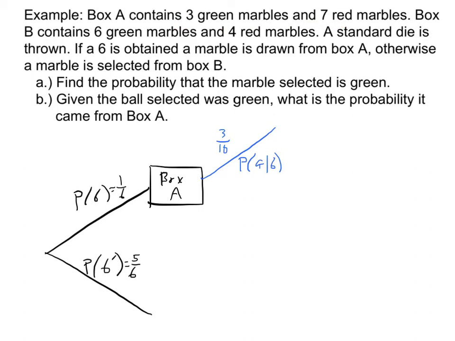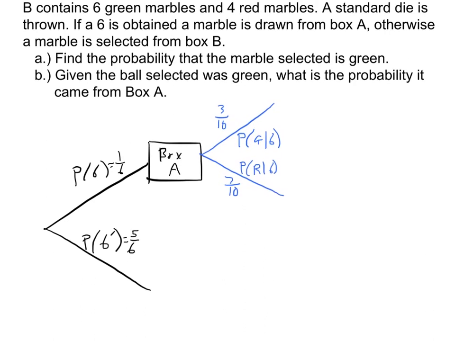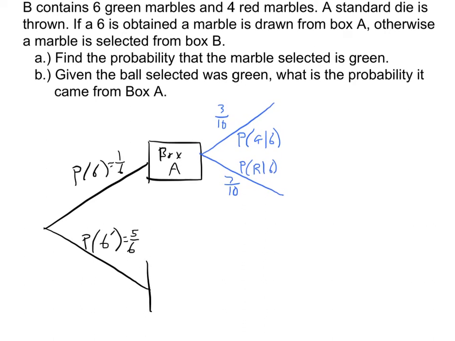Going down on this branch, again labeling it carefully, this is the probability of red given 6. And that probability is 7 out of 10. We have a very similar thing happening down here at the bottom. Down here, if we roll not a 6, it means we're pulling out of box B. And these probabilities are different. You have a 6 out of 10 probability that is, and if you're up for it, take a second, pause the video, and think about how you would label this. What would you label this as?